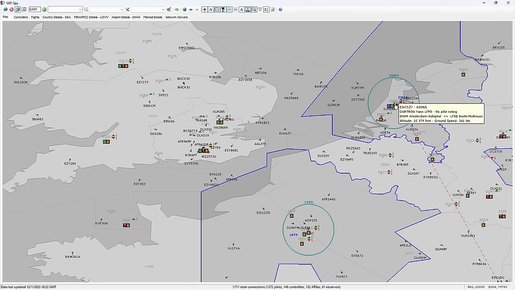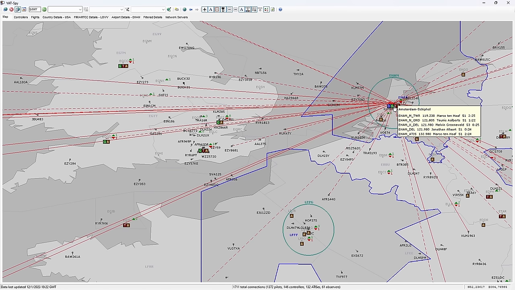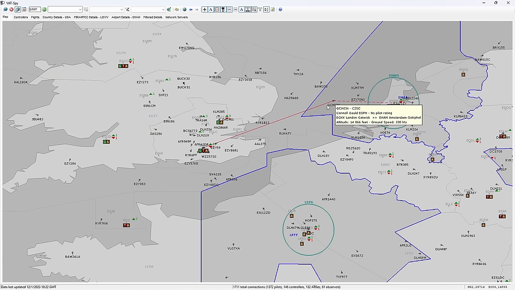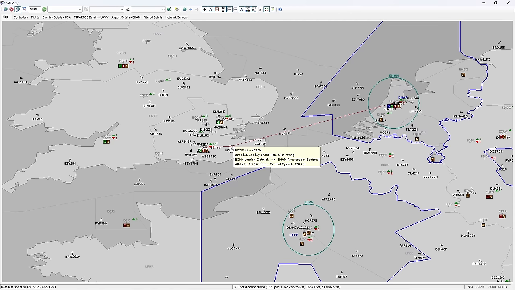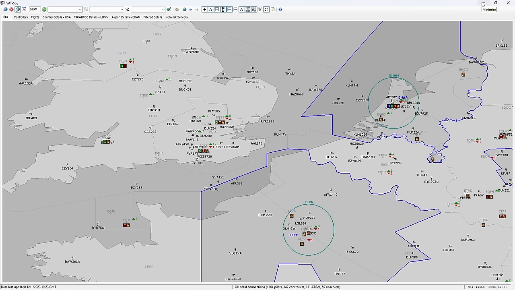After approach, we're going to have tower, which is 119.230. And then we're going to have ground, which is 121.805. ATIS, we have 132.980, which we're going to need first. We could probably get the ATIS already. Here we are on our way. Before we get here, Amsterdam radar is going to send us a message on BPilots, asking us to contact them. So we're just going to continue the cruise and wait for that to happen.